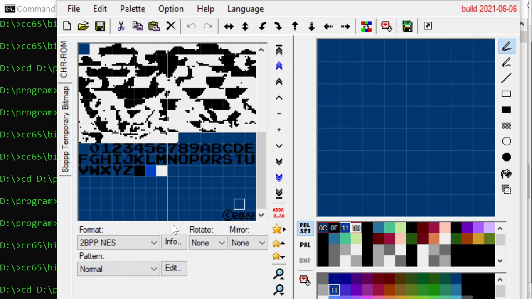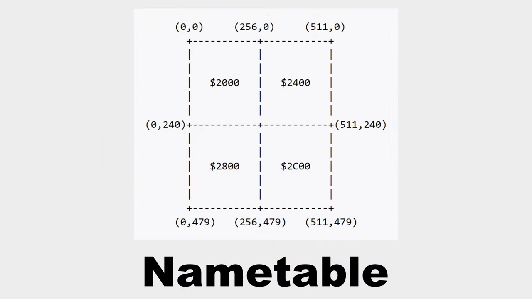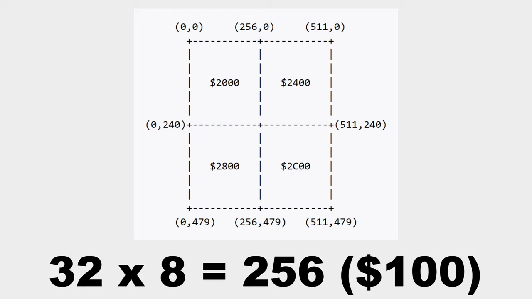But where do we put this background information? The background data is stored in the PPU's memory in what is called a name table. The first of several name tables is located in the PPU's memory starting at 2000 and goes to 23BF. So because there are 32 characters per line at 1 byte each, if we wanted to begin our background 8 lines down, we would begin to store it at 2100.